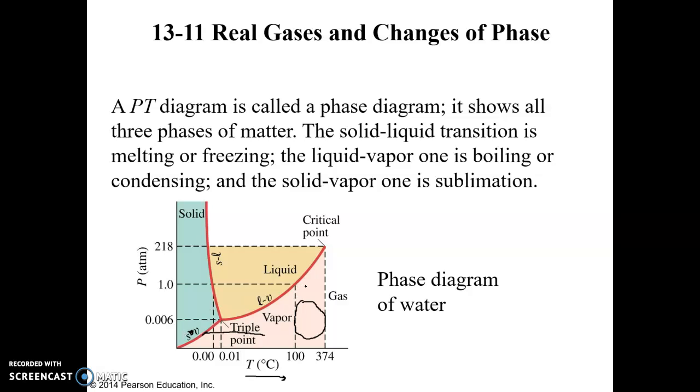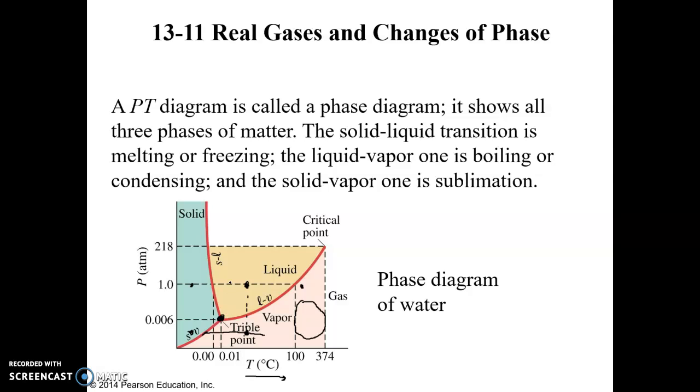Now up here we would go from gas to liquid to solid. So like along here, from here to here to here, just by reducing the temperature. And then you can look in the vertical direction: theoretically, if we have vapor here and we increase the pressure on it, we can liquefy it by adding pressure. And so where all three of these lines meet is called the triple point.